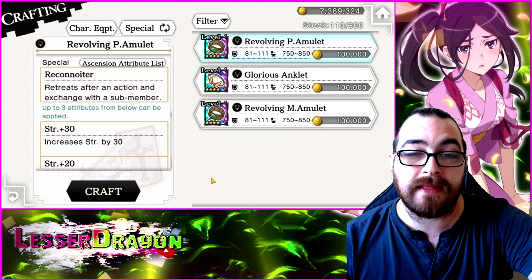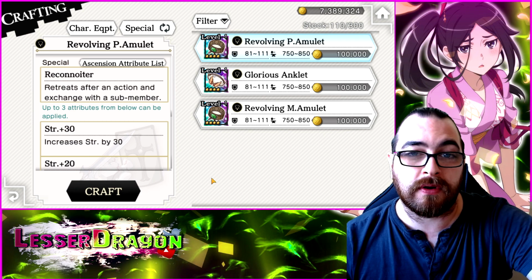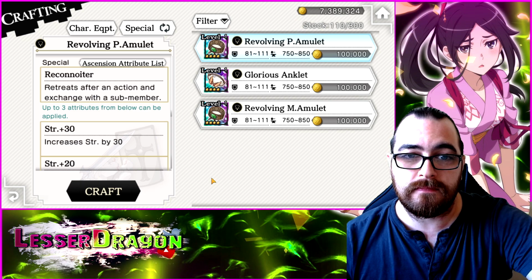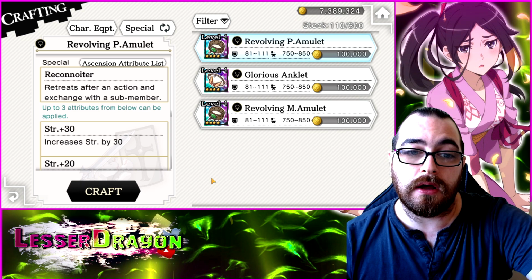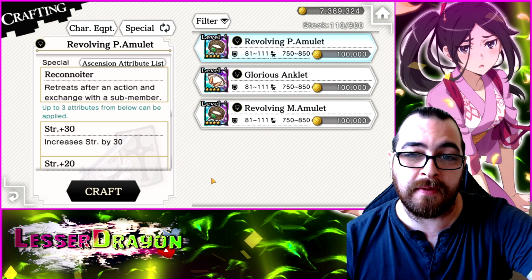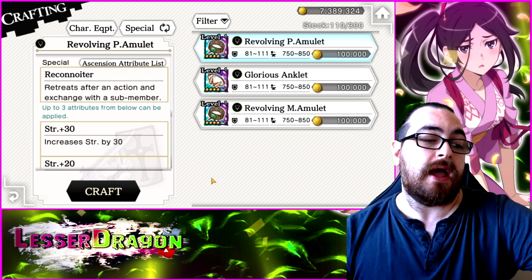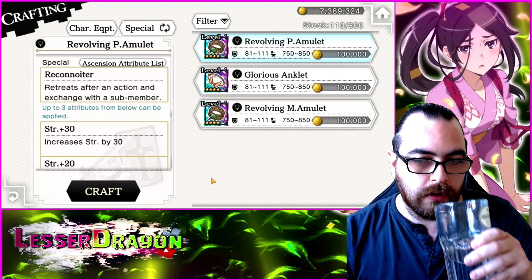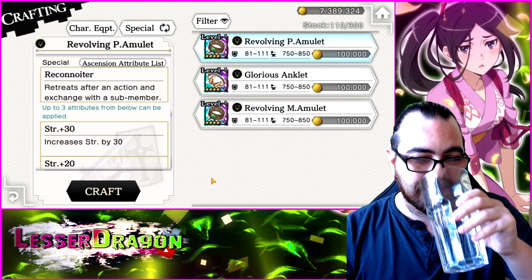Beyond that, that's basically what they do. Put them on one of your frontline units or two of your frontline units, and at the end of the turn after they've cast a spell, they leave, and then however many substitutes fill the empty slots on your team. Basically, only two. You can't have more than two subs.